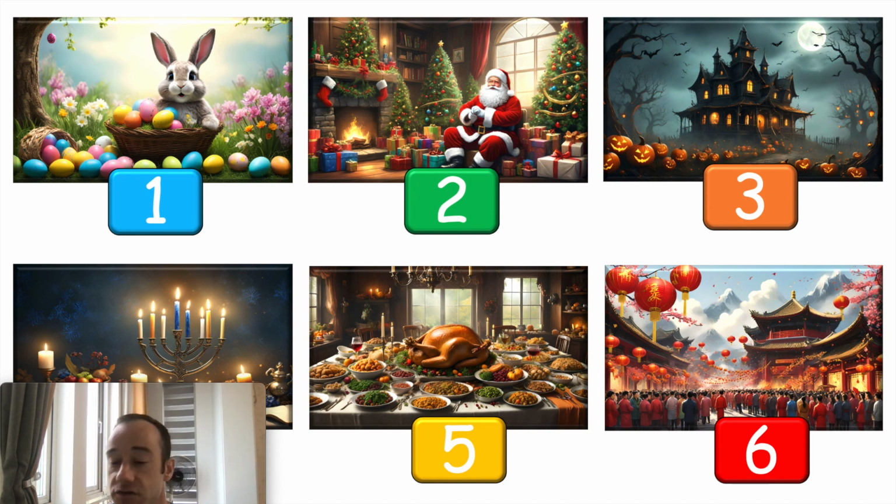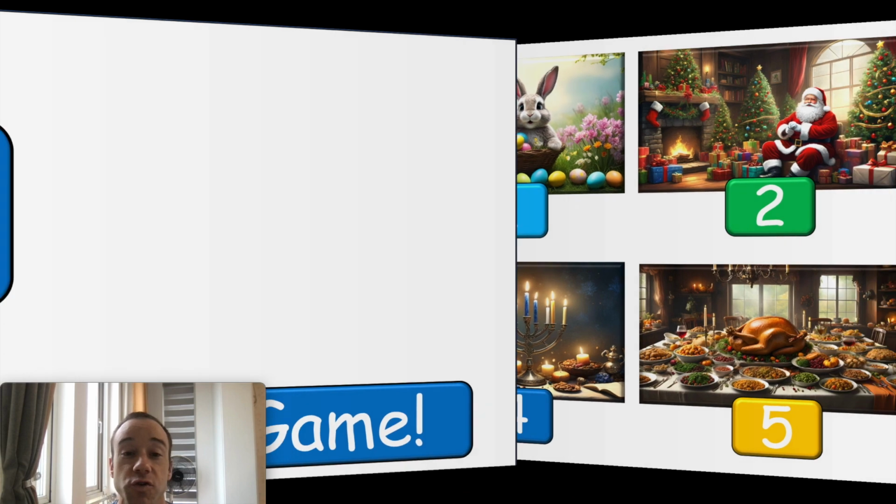Okay, and so this is the way the drilling works. And like I said, in the second part, I will just say the number, they will say the festival. Okay, so anytime you're teaching something new and you're doing the quick say game, always start with you saying the new word, them saying the thing that's already there that they know, in this case the numbers, and then you flip it and you say just the thing they already know, which is the easy one, like the numbers in this case, and they say the new word, in this case the festivals. That's the way I recommend it. That's the way I found is most effective. All right, let's go on to the next game.